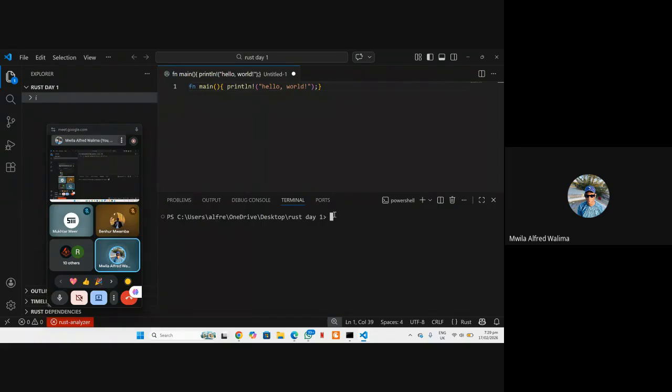But in Rust, we have to make sure we follow the entry point where we start from to the end, and whatever we leave out means we'll have an error in the code.